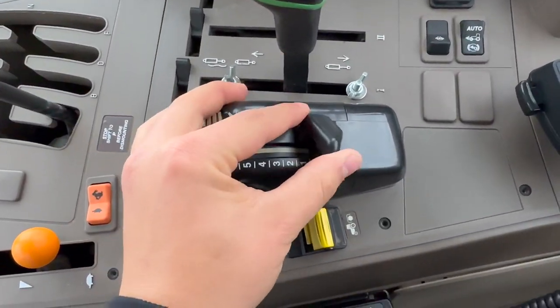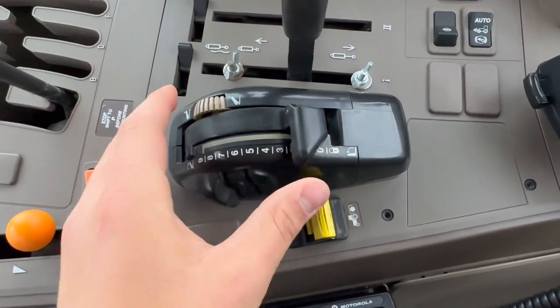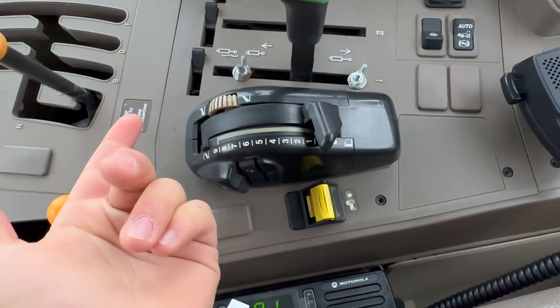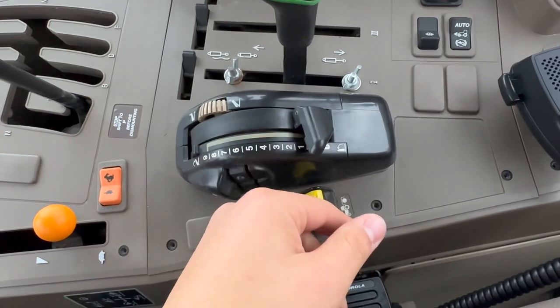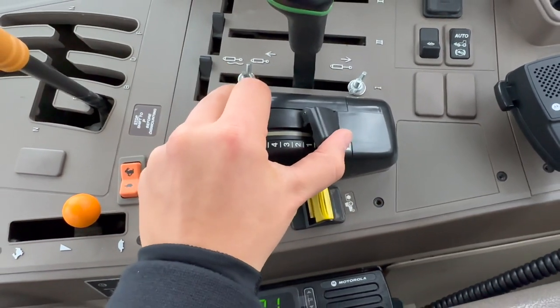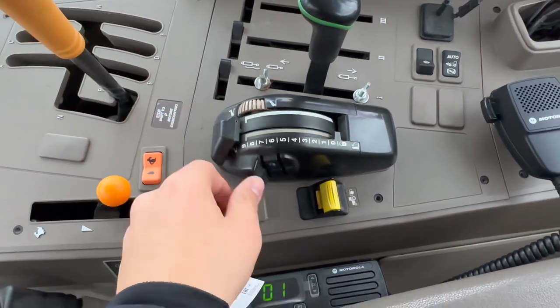I've heard this from my John Deere dealership. I'm not too knowledgeable on how it works, but when I use it, it definitely helps. So when I'm out on the road and I want a bit of a smoother ride, when that blower is bouncing up and down, I'll put this on, and that's about it. Put the blower back down.